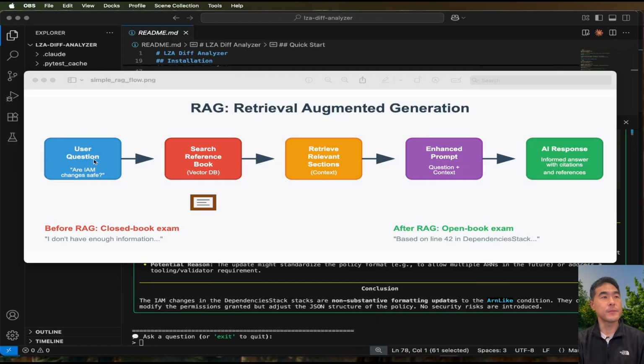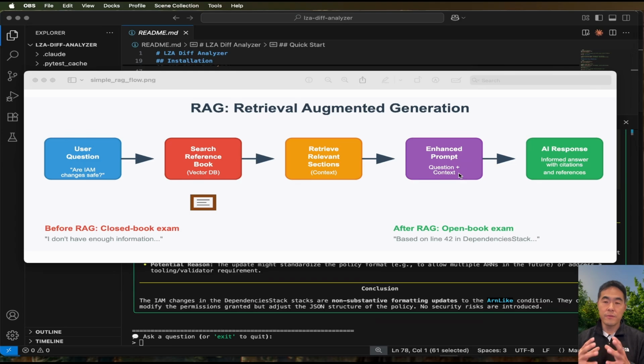Okay, so let's start from the left, where the user poses a question to the LLM. The LLM refers to a vector database, which in the analogy is searching through a reference book using the index and table of contents to retrieve the relevant info.